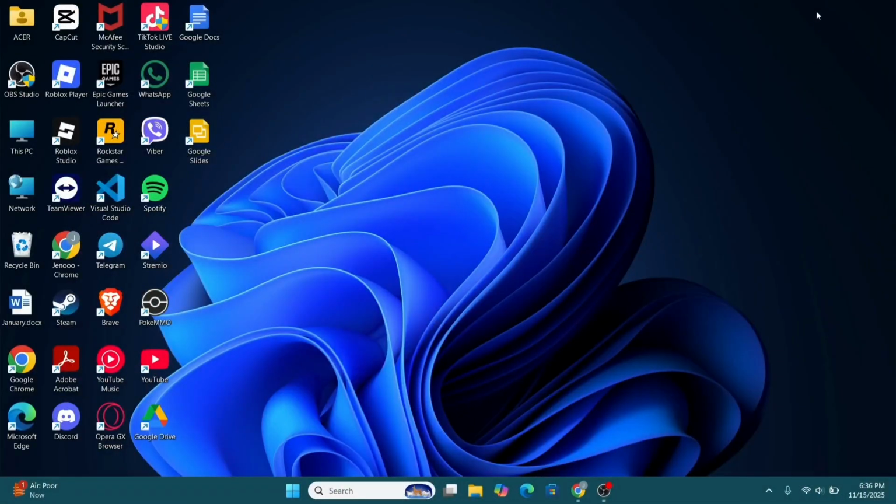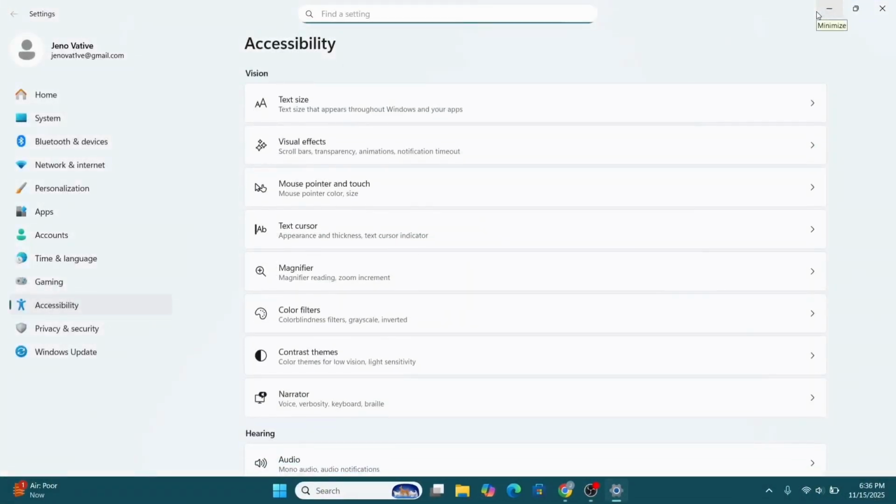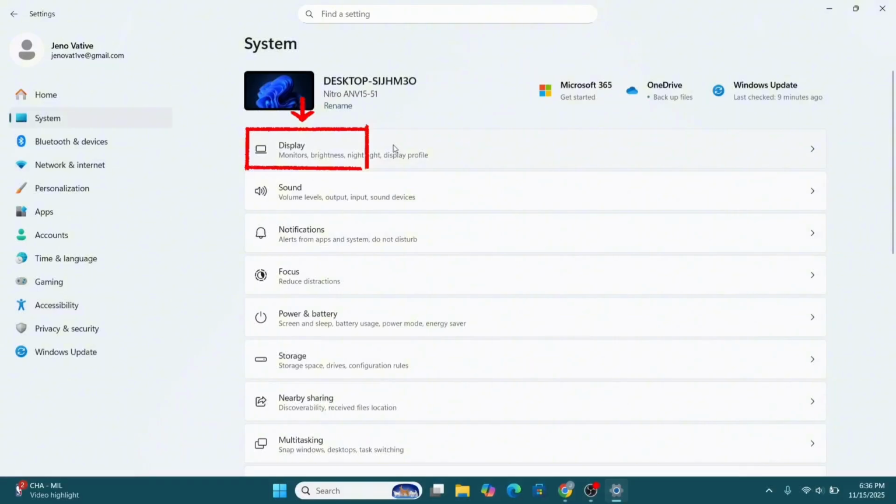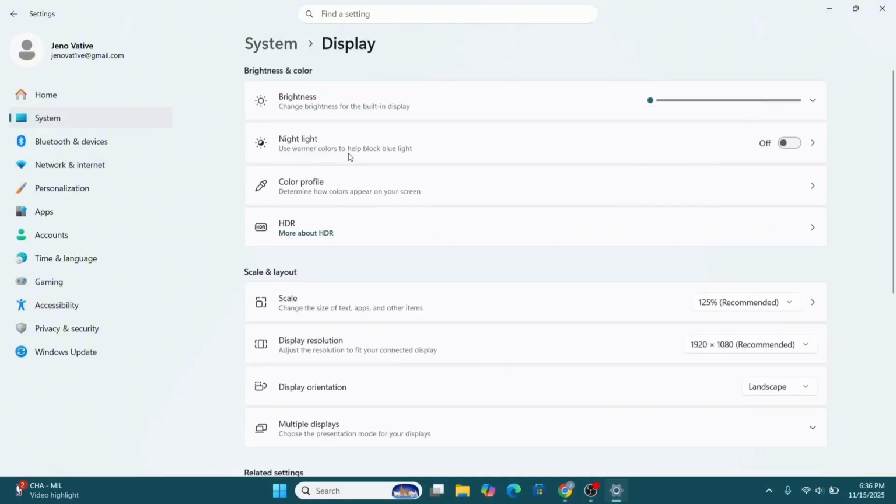Start by pressing Windows plus I and accessing your device's settings. For that, from here look out for the display settings. So you can go over to the system option, and from here look out for display, and within display you can try adjusting this brightness slider right here. And if it's grayed out, keep going, we'll fix it.